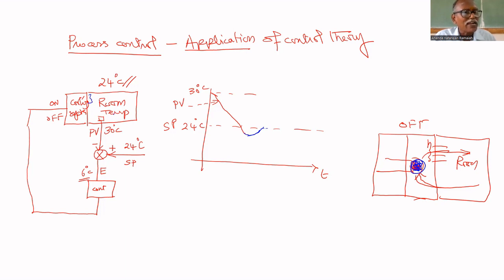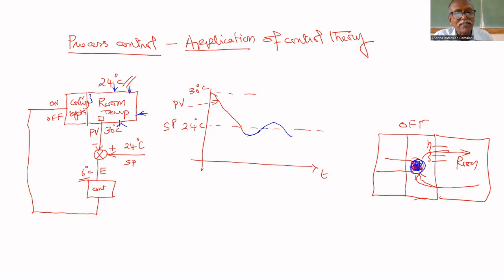Cooling air is coming here, so it has to circulate this much distance. Till then the room will get heat from all sides, but from only one place it is getting cool air. Are you able to understand? That's why there will be a further increase in temperature. But after some time, because of the cooling element, it starts decreasing.